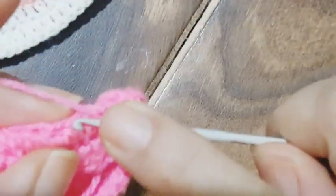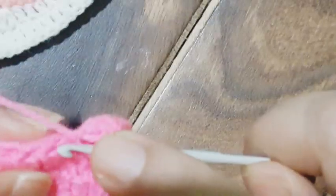All around the circle we will be working only on the back loops. For this particular granny square I am using two different colored yarn. It is up to you what you want to use. You can use a single colored yarn as well.